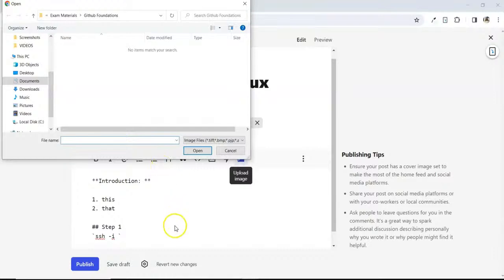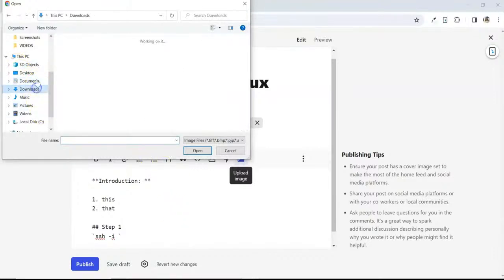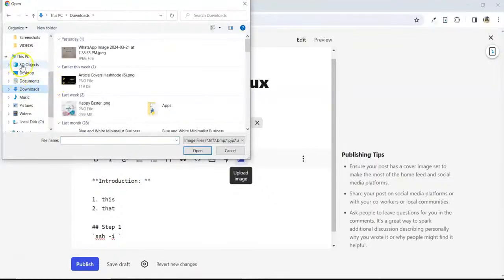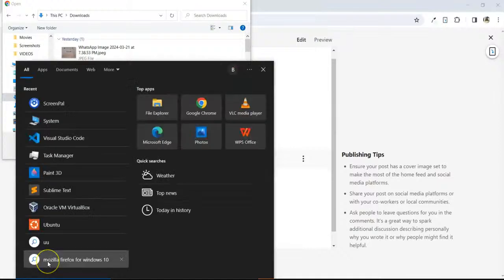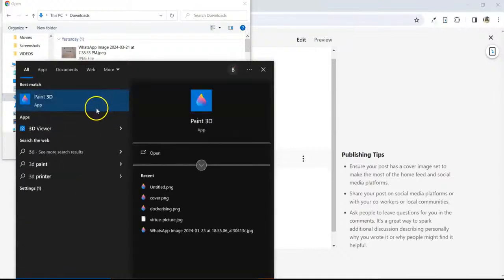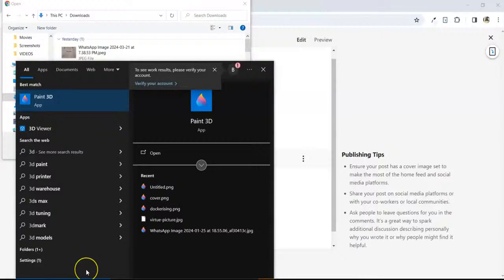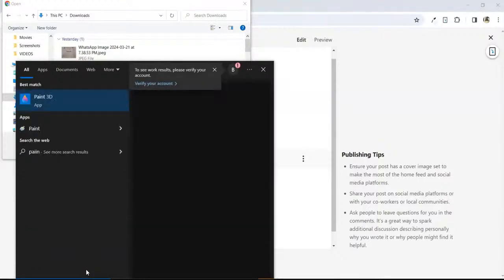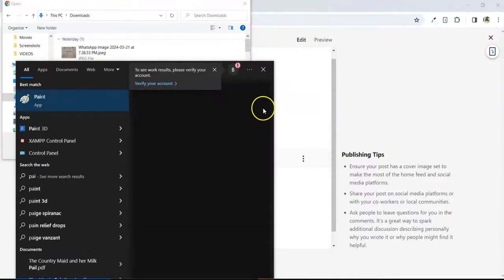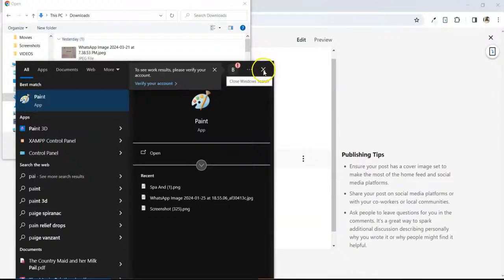So now when you put in the steps on your blog, you go to where the images are, right, and you copy and paste. Sometimes you might need to edit the image too, right? To edit the image, you can use your paint tool on the search bar. You can use your 3D paint, or you can use the normal paint tool, just anything that can help you edit your image, to crop it and add some shapes on it to just highlight the part you're talking about. So that's it.